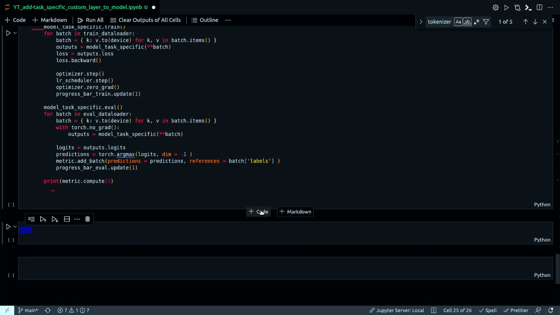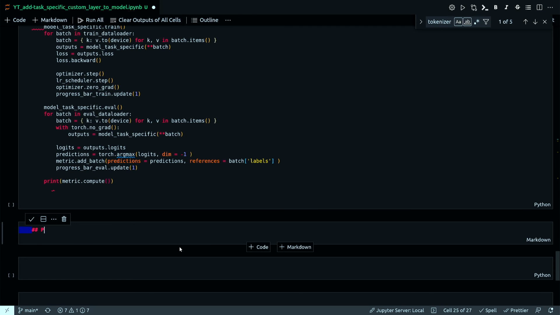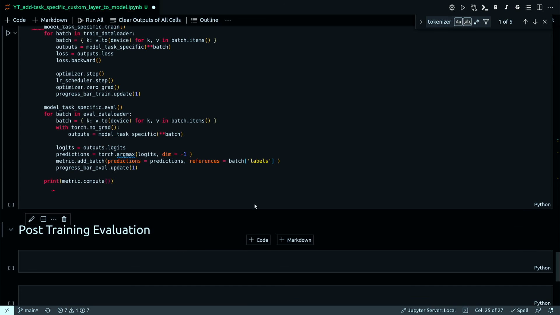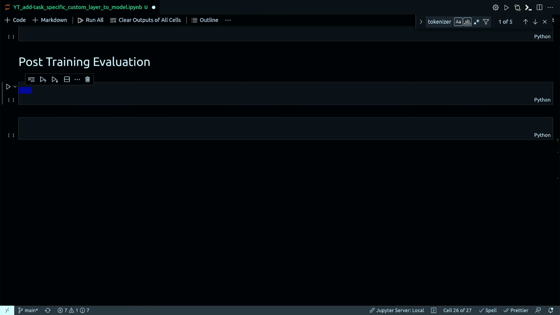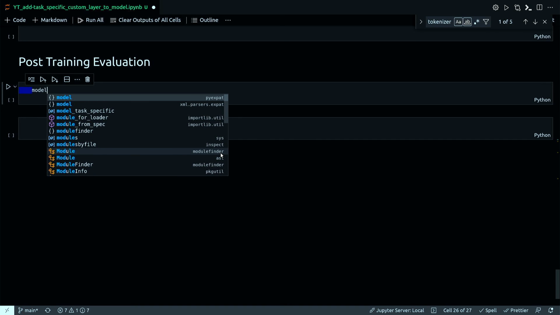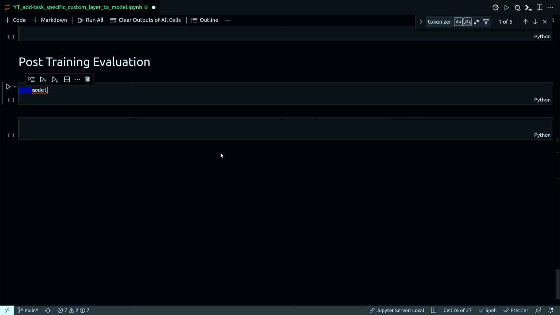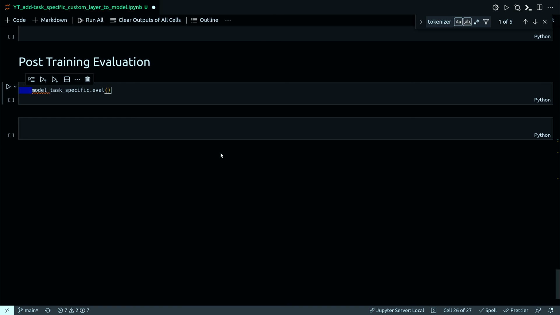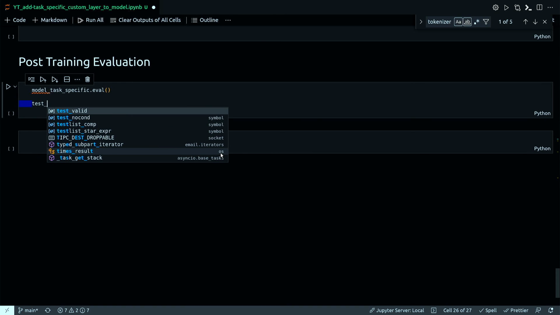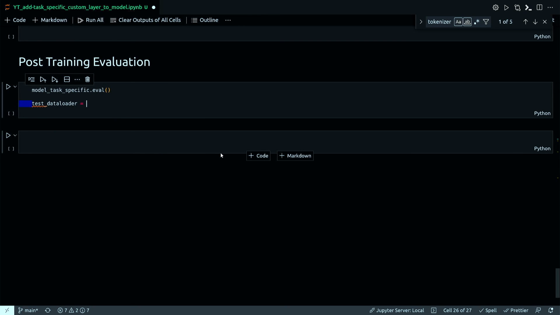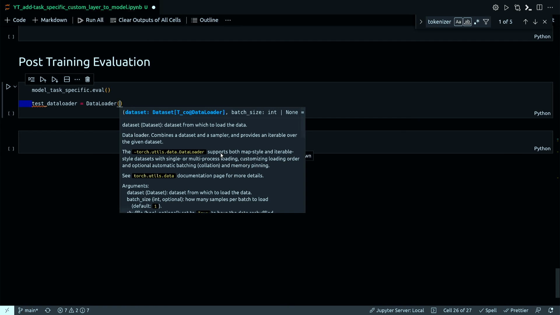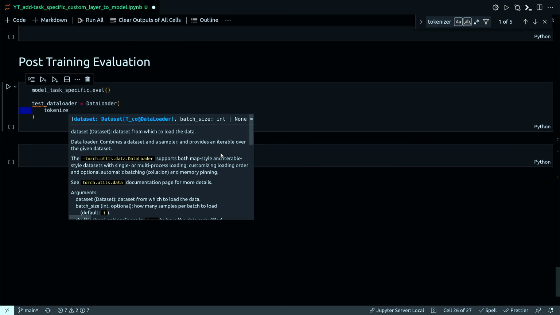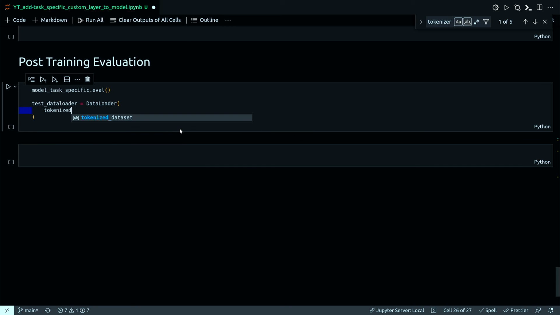And next is the post-training evaluation. And that code is rather very simple. So first, model task specific.eval. Now I need to get my test data loader, which is test data loader equal to DataLoader, tokenized data set.